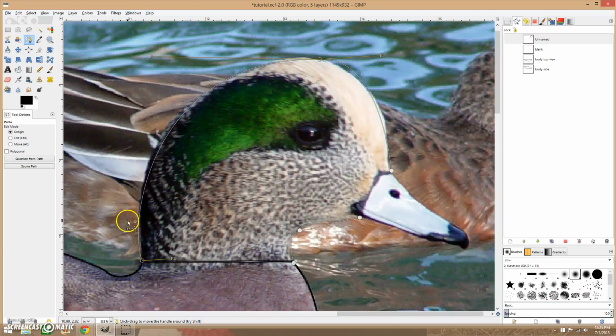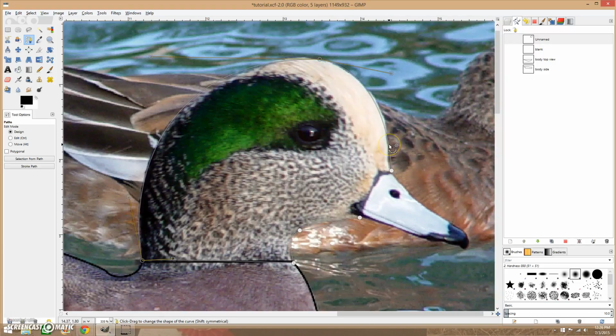The reason for that is all these nodes get awfully close together where the bill touches the crown or the bottom of the cheek, and it becomes really hard to select different things. So what I found is it's a lot easier to just put these things on separate path layers.